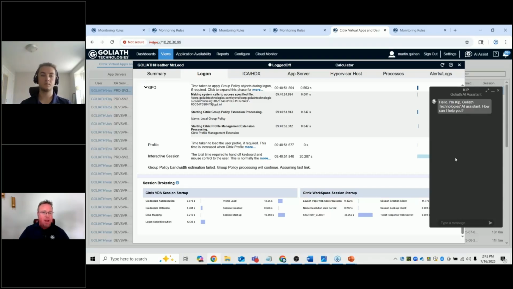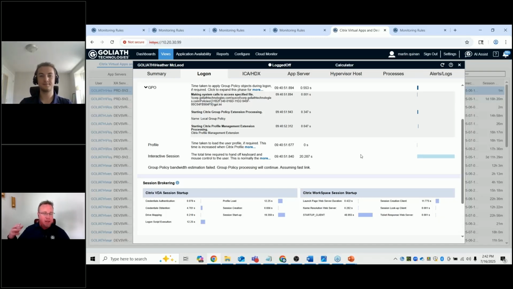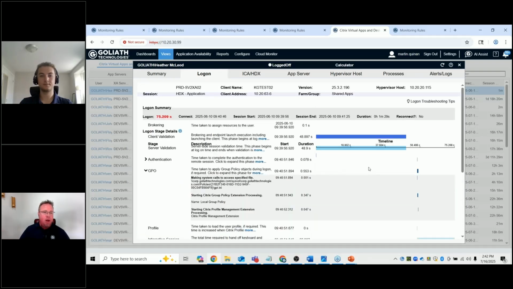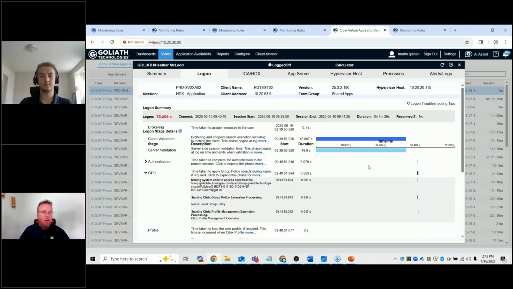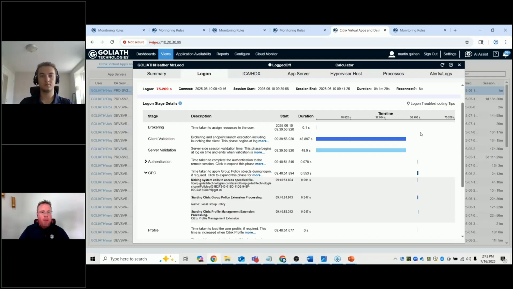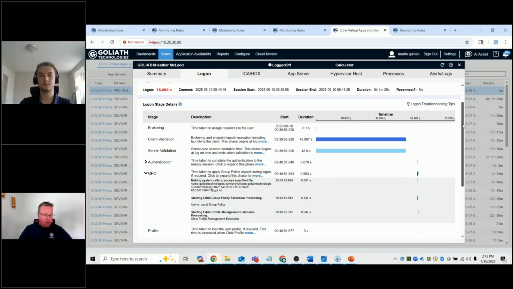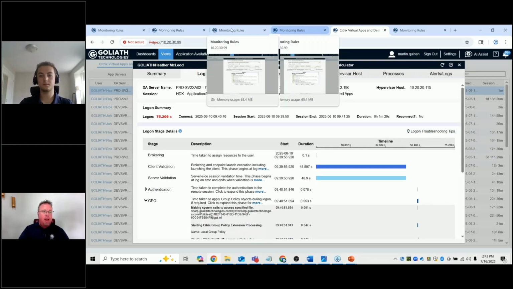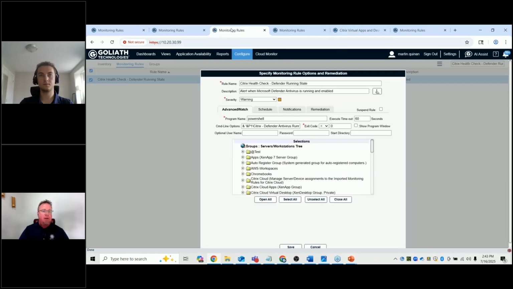I don't want to get detracted and go into a full product demonstration. I want to stick with the topic at hand, health checks. But because the question came in around logons and this is all tied to profile management issues, I wanted to make sure that we sort of tied those two pieces together. All right, we are getting close on time, so let's move on to antivirus optimization.